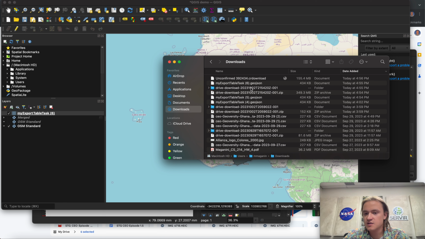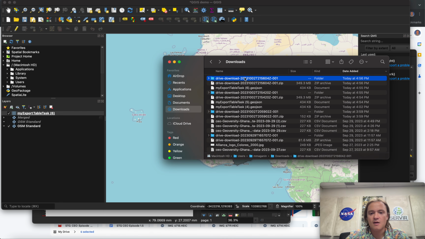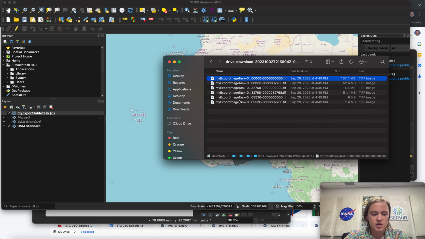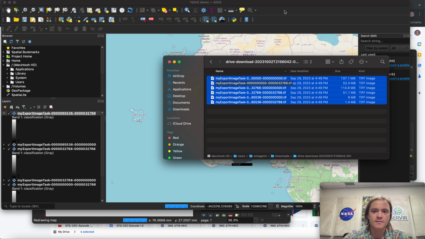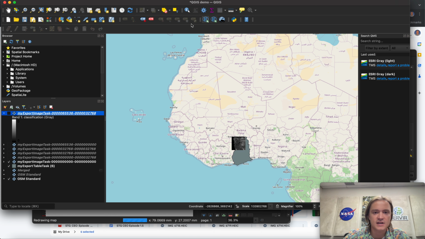So my image files are still downloading, but I downloaded them earlier. Oh, they just finished, so we can unzip them there. And then we'll bring each of these images, which are saved as .tiff files, into this project. And they'll take a minute to add there. But we'll see that Google Earth Engine divided our study area up into each of these tiles.